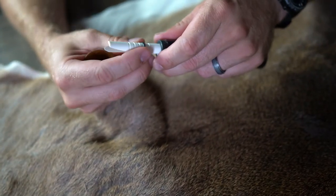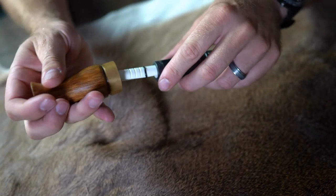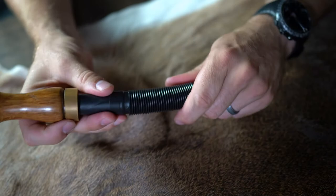For the rut setup, move the o-ring to the very back notch, closest to the flex tube, and extend the flex tube all the way out to provide a deeper, more guttural grunt. You can adjust the inflection and the flex tube to experiment with a tone you like. That is the configuration we generally use during the rut — again, not something I use a lot, only in the specific instances I mentioned.